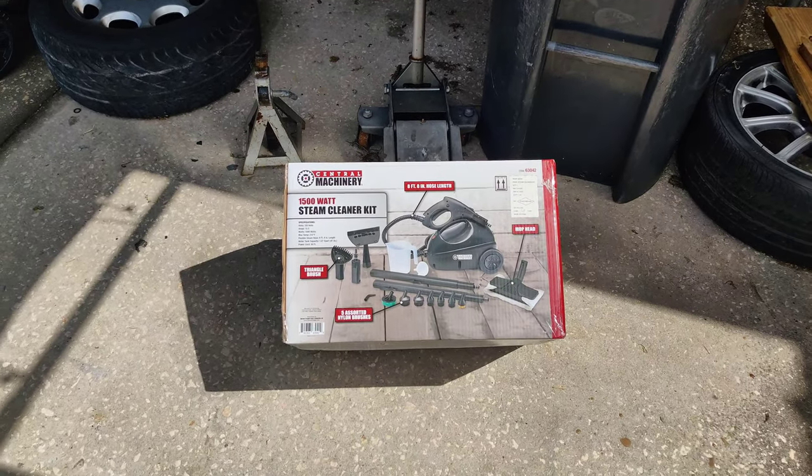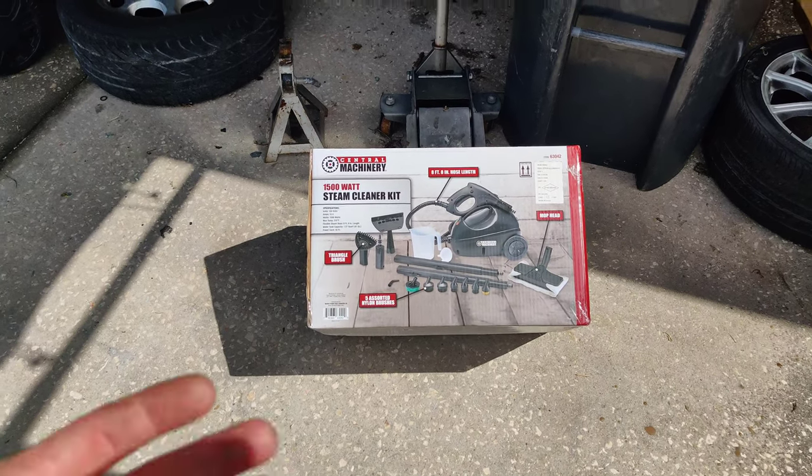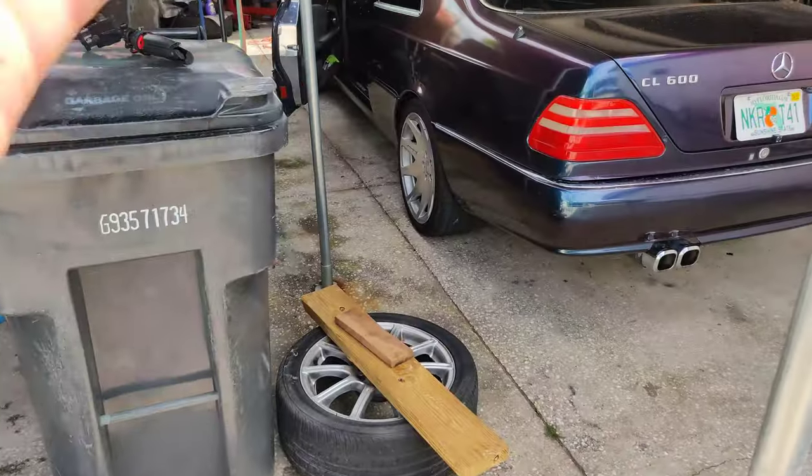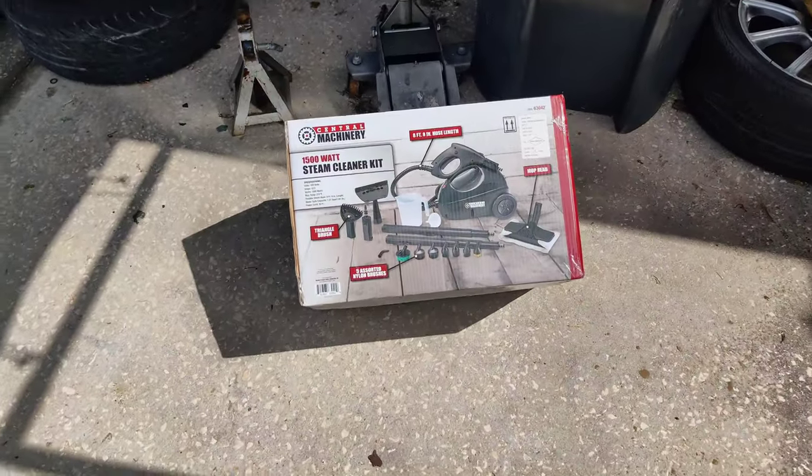So let's go ahead and open up this box, look at what's inside, and then I'll give you guys my honest opinion on it for normal everyday use. Of course, I'm going to be using it on normal everyday car stuff. So let's get this thing opened up and see what it does.